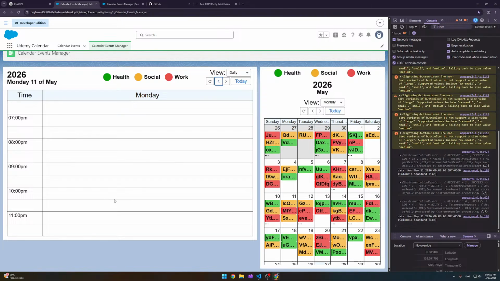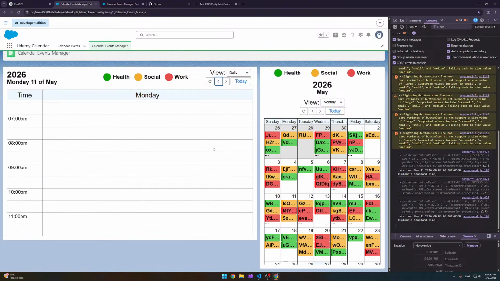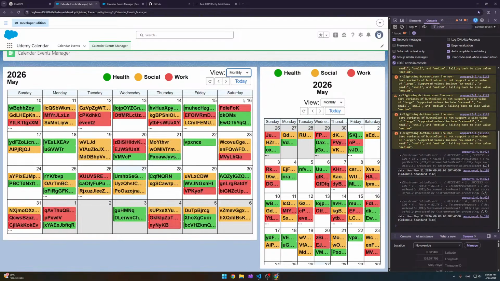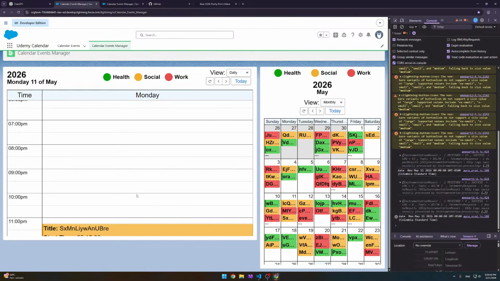Damn. Okay, we have a really hard to find bug, but I know why this is. When you go to monthly and you are on 11, you get the data.